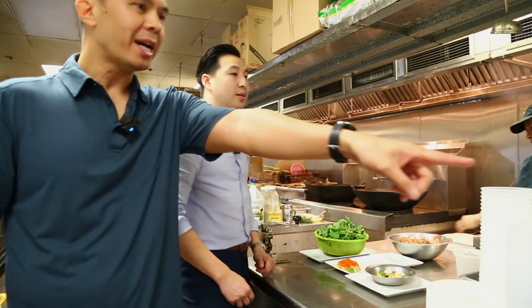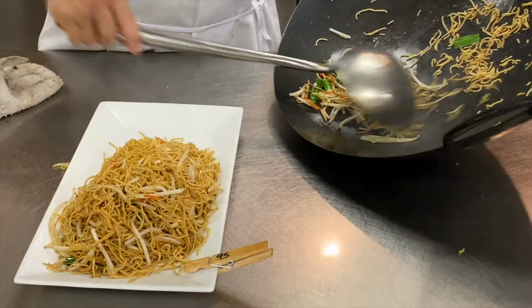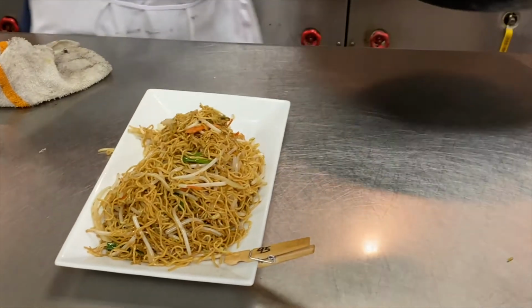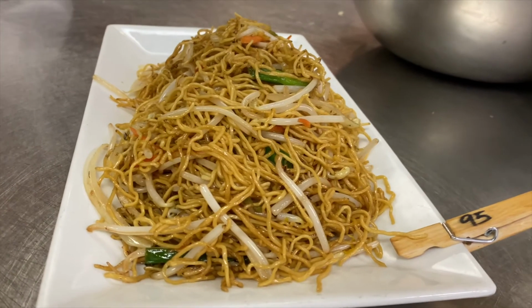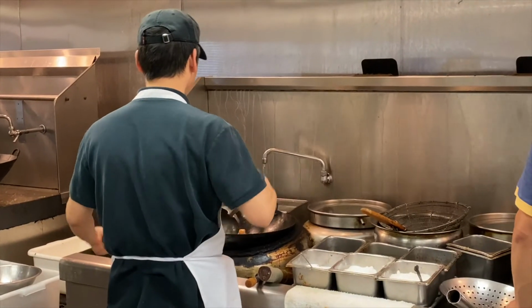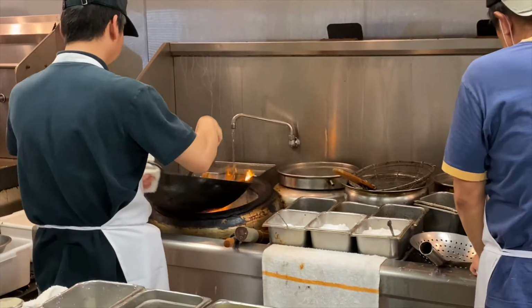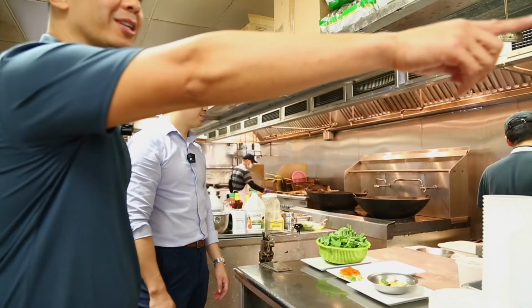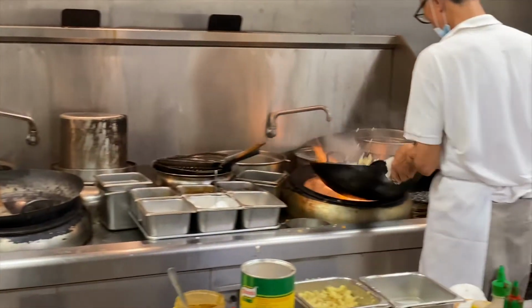Oh my God, are you guys catching all this? That right there is probably one of the most popular noodle dishes. It's a Kuk Fah Cha soy sauce noodle. Oh my God, this is so great. Good for family and for kids. And he's doing the salt and pepper lobster. Yes, you have the option of salt and pepper. Oh my God. You guys check out the fire that's coming out of that.